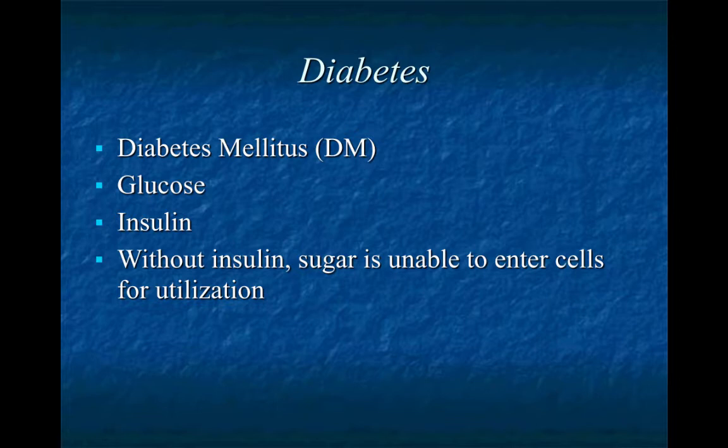Without insulin, sugar is unable to enter the cells, and gluconeogenesis is going to be that breakdown of fat and protein to form glucose, or that sugar. And then insulin is going to be secreted, right? We eat, we've got that protein, fat, and carbohydrates that come into the body. The insulin is released, and it's going to lower that blood glucose level by increasing the uptake into the cells. So it's the key that allows sugar to get into the cells.